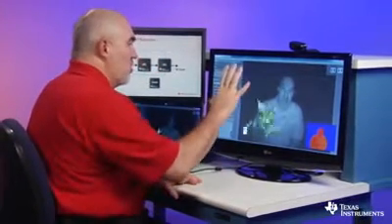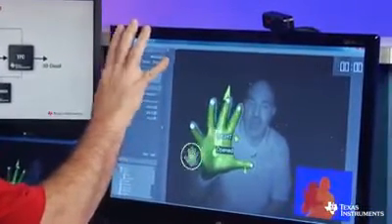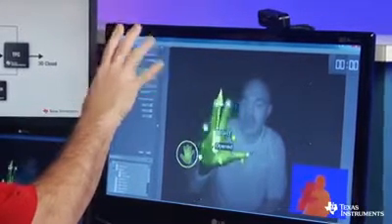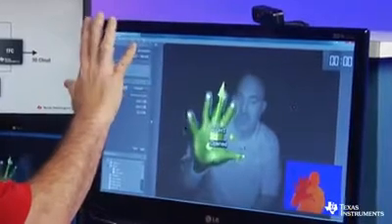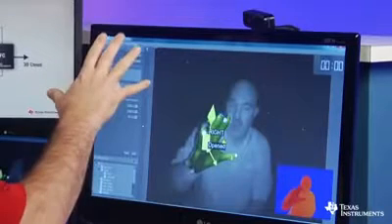In the demonstration setup, what I have is a DS325 camera from our partner, a company called Softkinetic. They also provide the evaluation software we have here that does some basic gesture recognition and basic demonstration. So to start with, let me just show the basic idea here. You can see here with my hand, the pixel technology is enabling the 3D time-of-flight as tracking my fingertips as indicated by the spots on the end of them. It's also tracking which way my fingers are pointing as well as which way my palm is pointing.